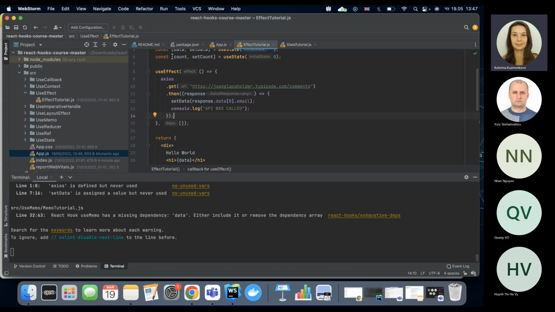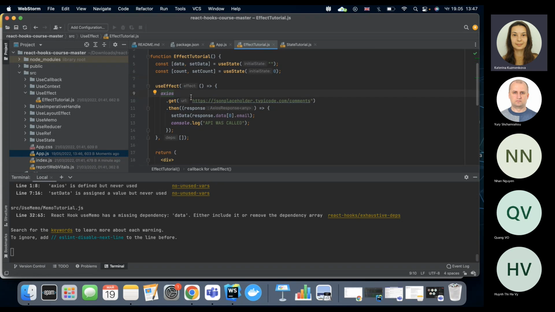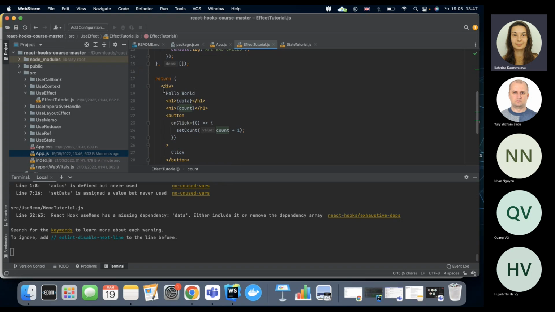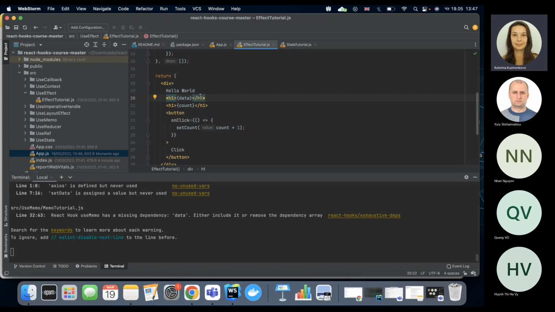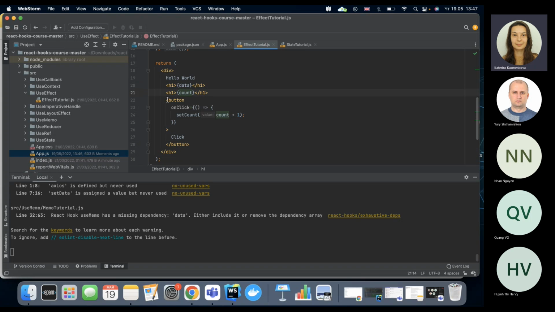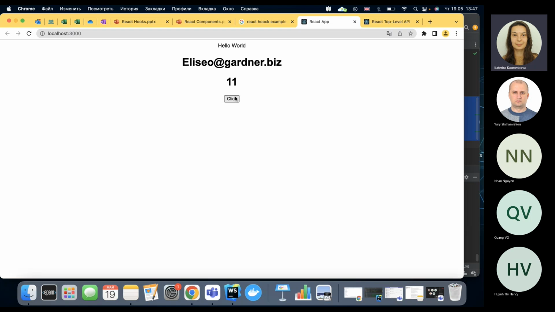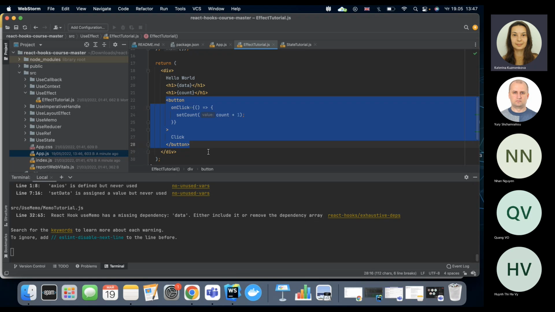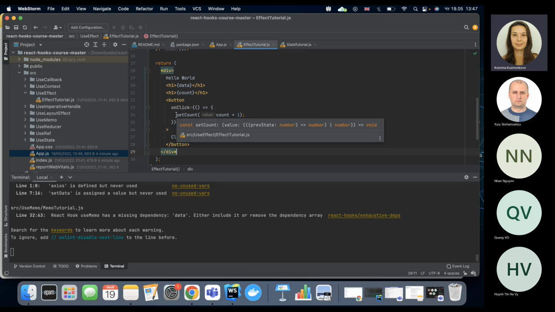This is typically how we can get data from some API. We have two states, for data and for the count. And we are returning the component, which has data, count, and a button click, which we saw on our screen here.